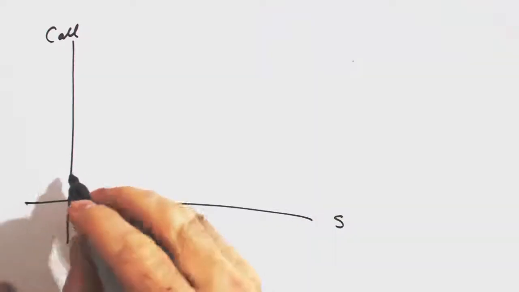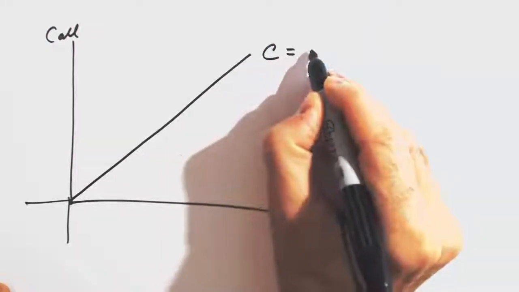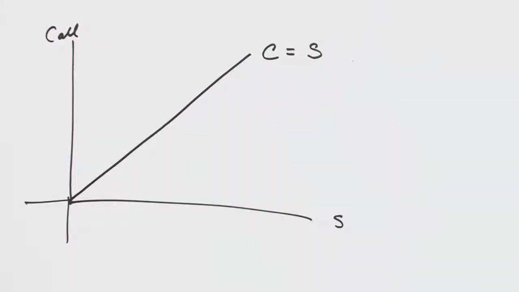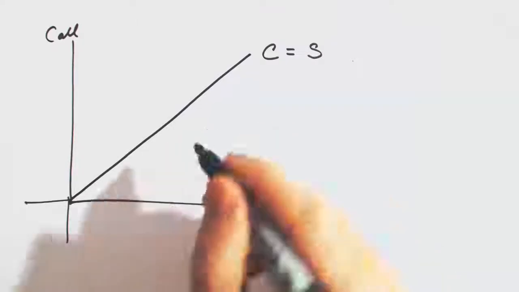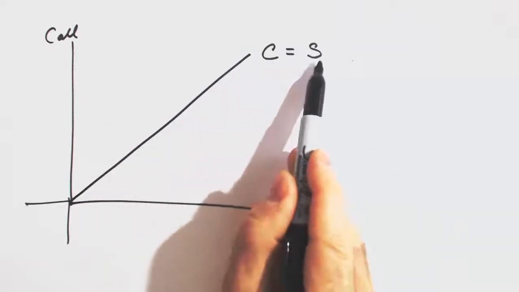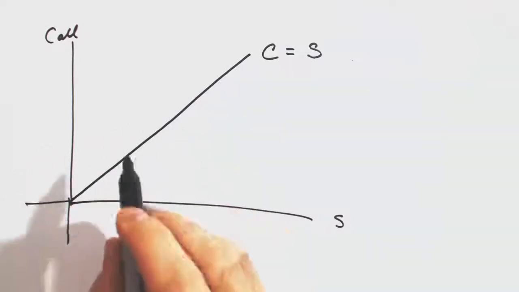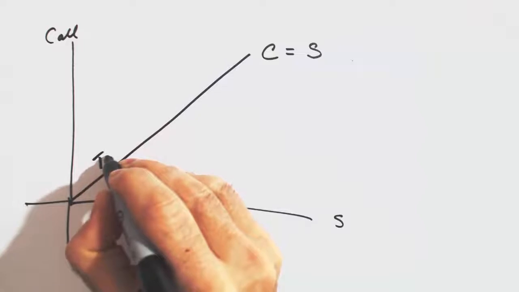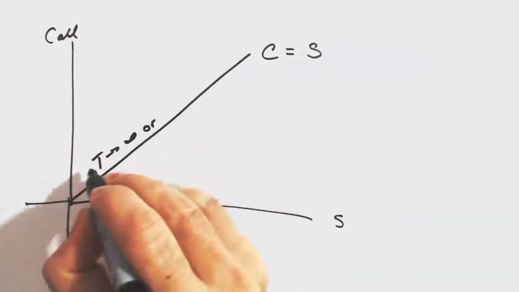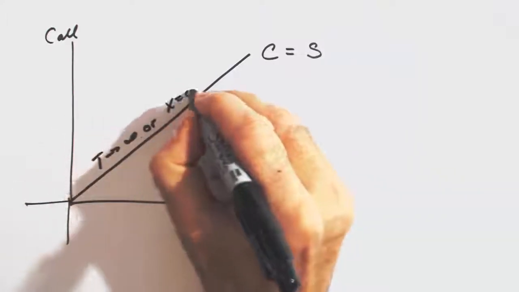So we've actually done it. We said the upper bound on options is when the call equals the stock price. So remember, a call can only flip into the stock. That's the only thing that a call can do for you. So the upper bound, the most you can do going up this way, is the call equals the stock price. And we said that can happen, if you recall in the notes, when T, the expiration, the life of the option, goes to infinity, or X equals 0.